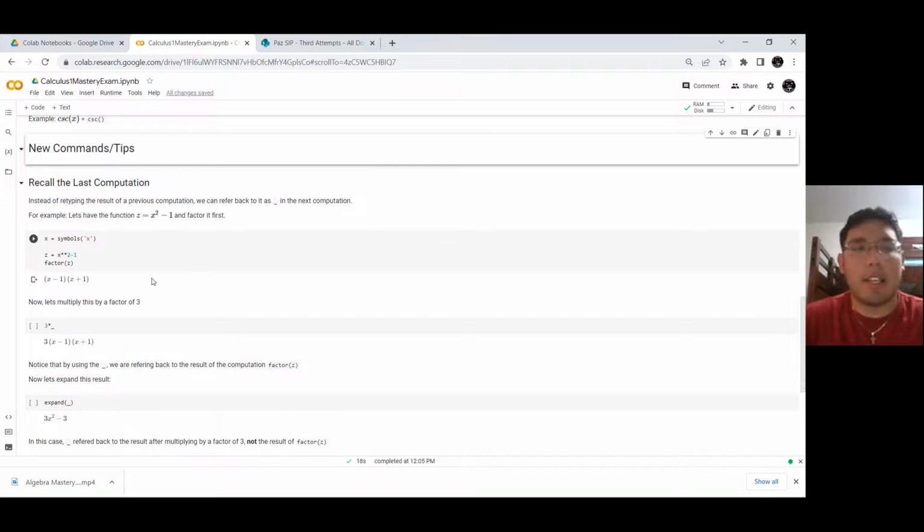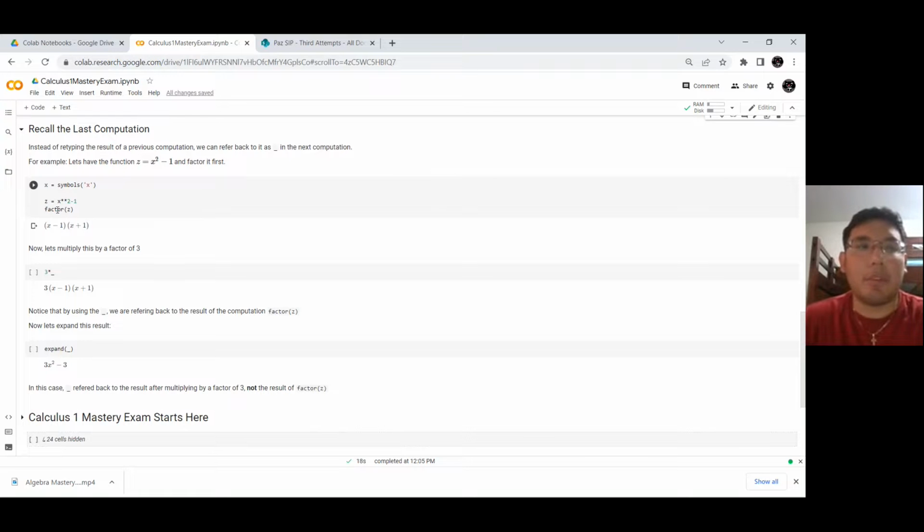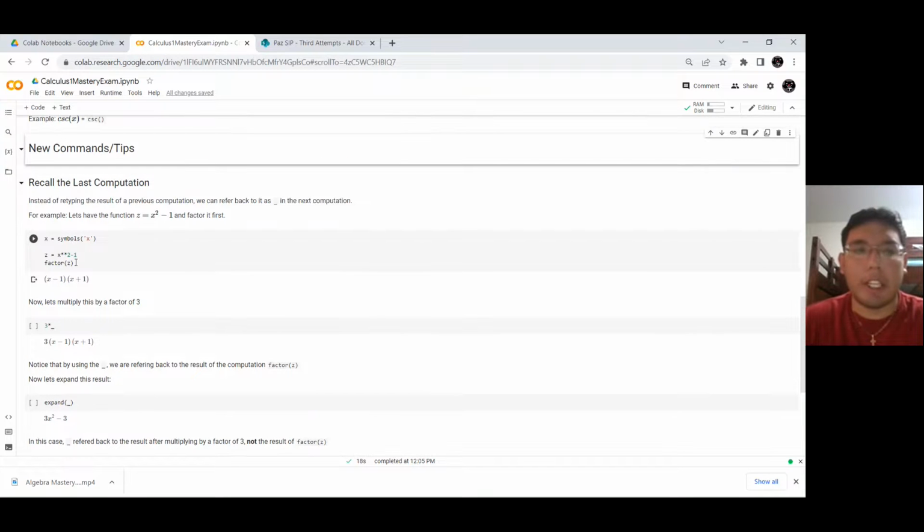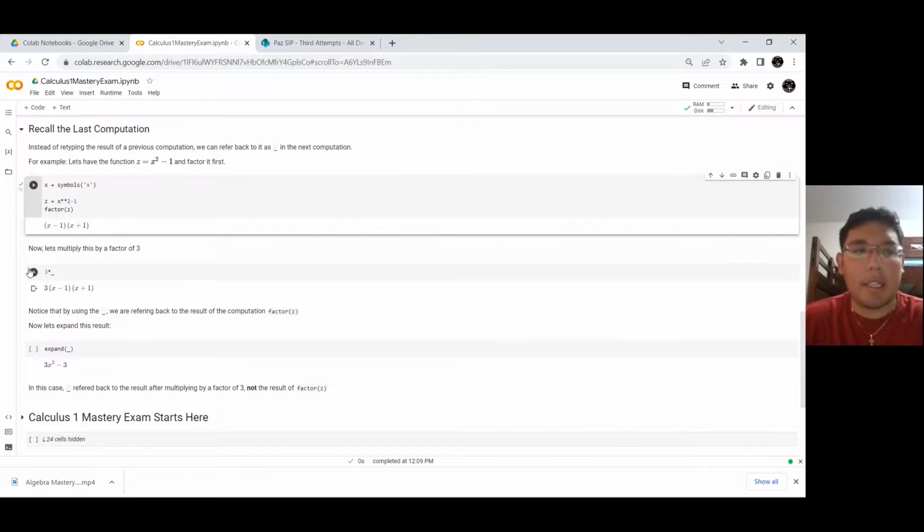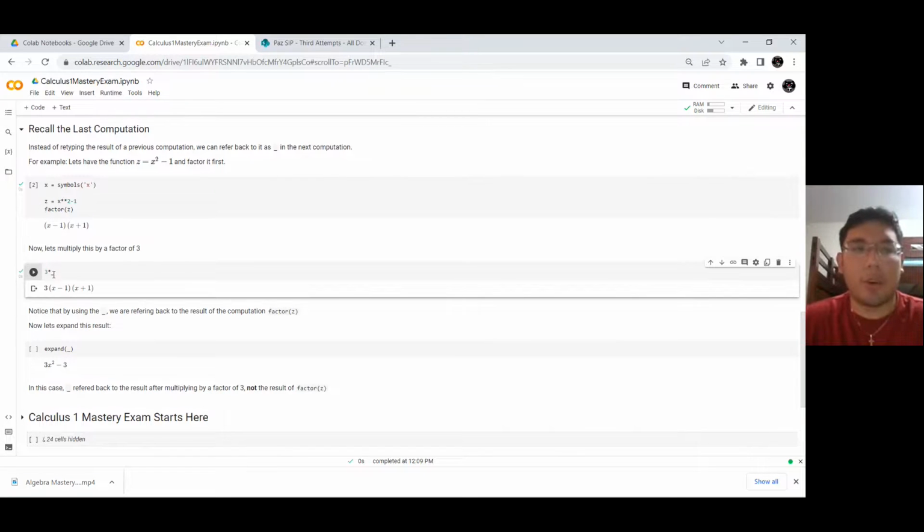So in here, let's say I wanted to recall the last computation. So let's say I wanted to factor this expression and then multiply by 3. So instead of having to do 3 times factor or something like that, I can just use factor first and then use this little underscore to represent that I'm calling the previous action done.